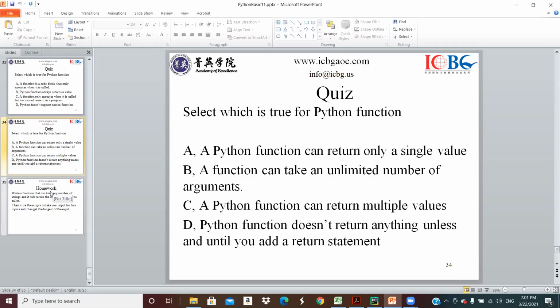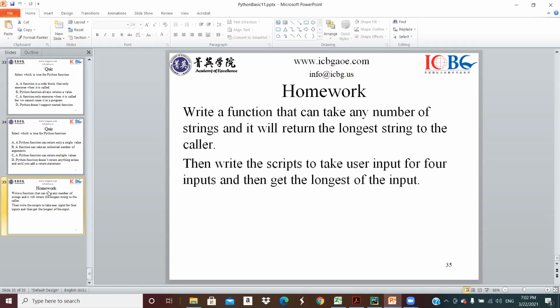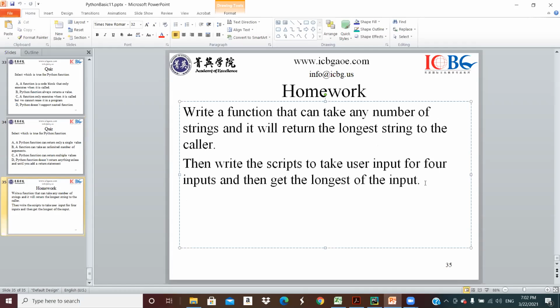If you guys like to do homework, I can give you a homework. Write a function that can take any number of strings, and it will return the longest string to the caller. Then write the script to take user input for 4 inputs, and then get the longest of the input. Okay.